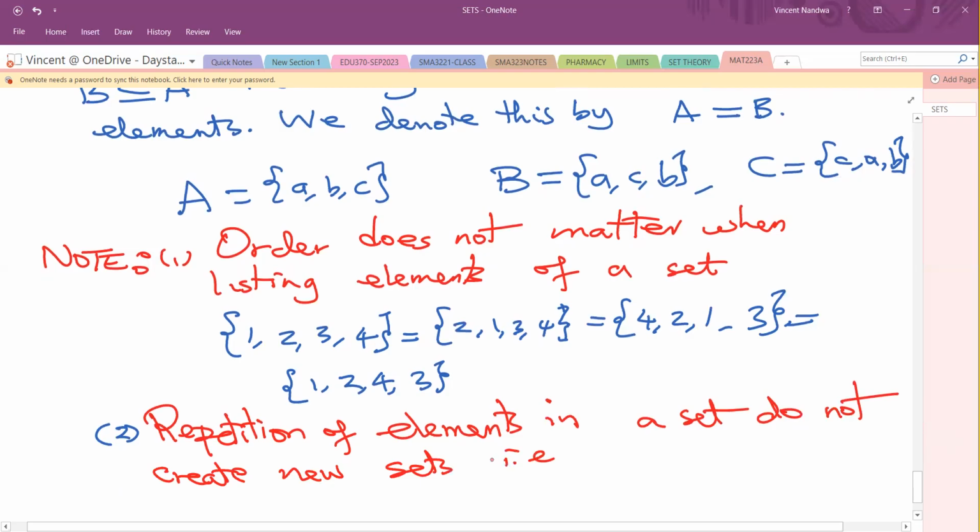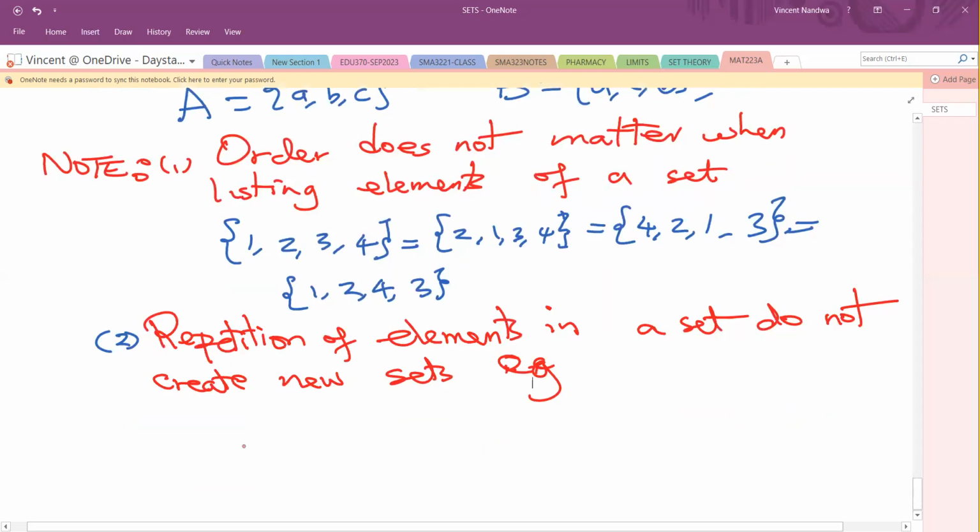This is really what I mean. For example, if I write 1, 2, 3, it will be the same set as 1, 2, 2, 3.